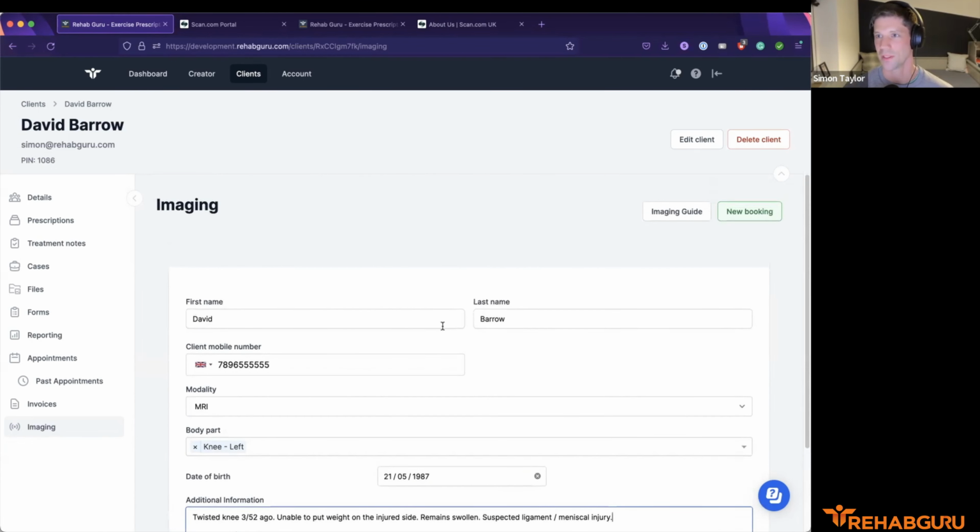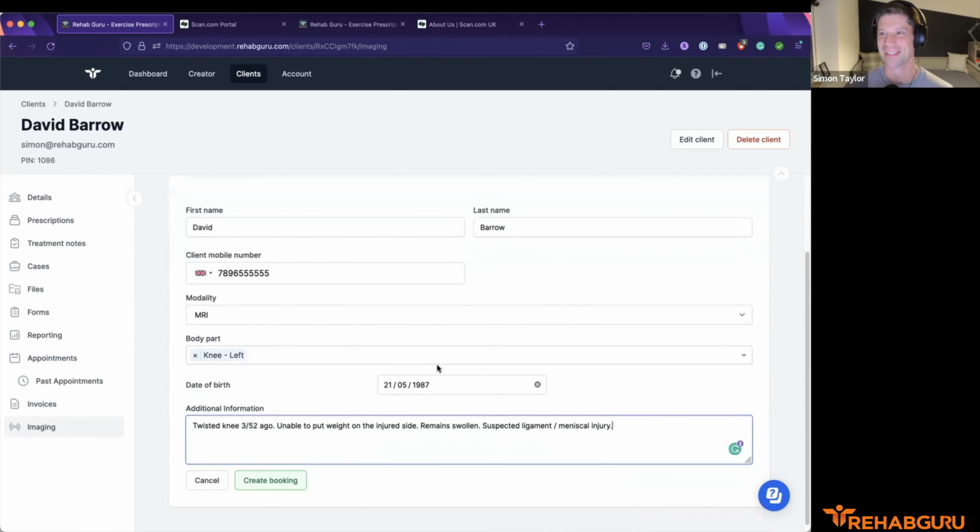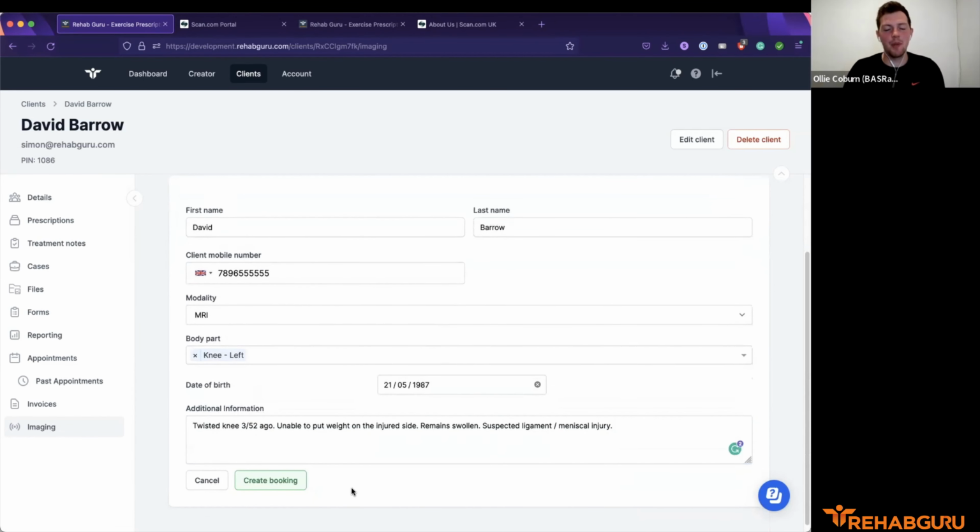I see you nodding there, Ollie. Do you have anything else you want to add on that? Not too much. I'm really, really snappy with mine. If I'm listing clinical features, I'll keep it to the ones that I believe indicate a scan is required, and I'll usually start with red flags if there are red flags present. And then other clinical features that might suggest another form of intervention, such as possible surgery, is required. Then it'd be, look, that's what I found with my assessment, I'd appreciate your input and your advice on the management.